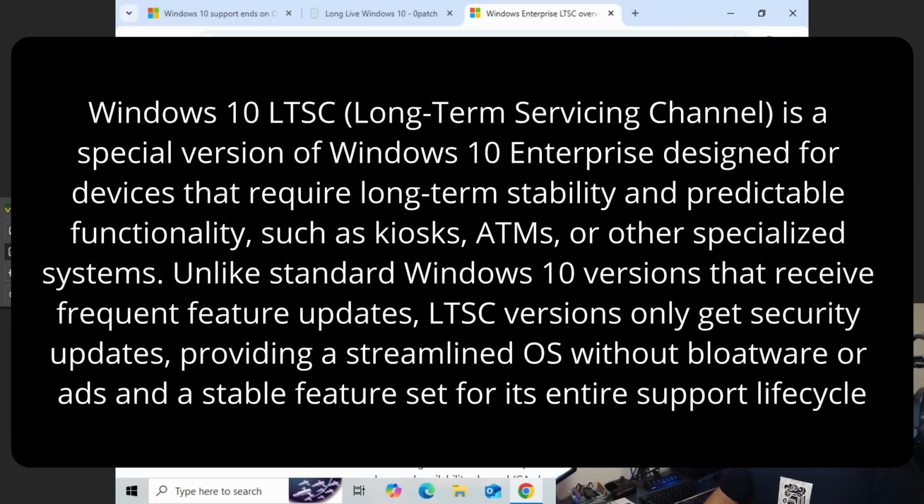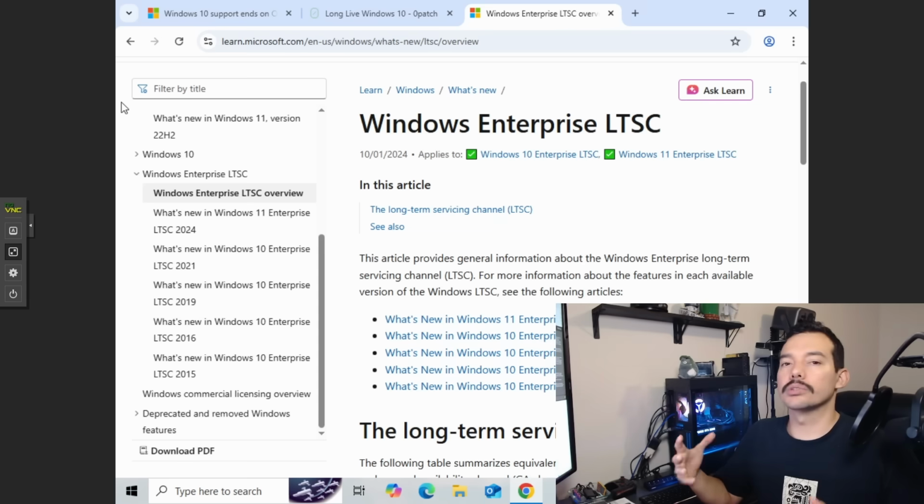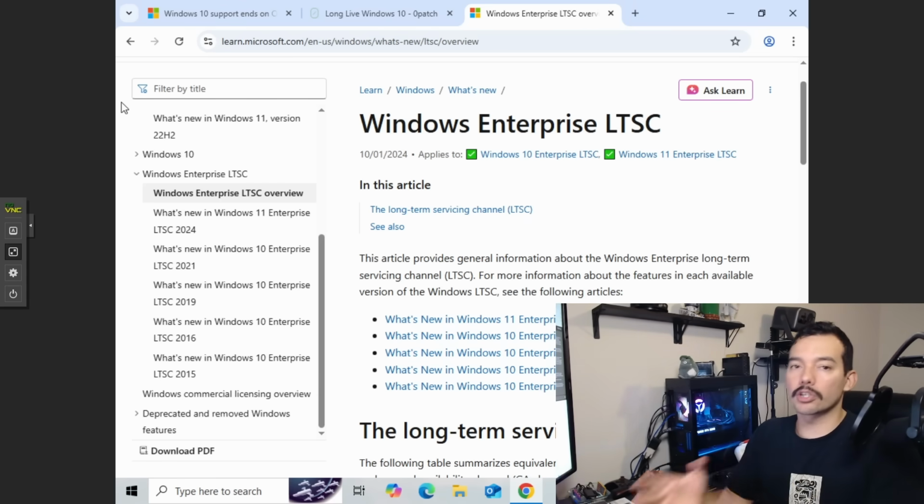Now, let's cover some of the negatives. There are fewer apps or a lack of new features, and limited software and hardware compatibility. No Microsoft Store, which can also be a good thing for some. You also need an in-place install to upgrade to newer versions. So if you are someone that requires Teams, all the new Windows tools and features, Outlook, etc., you might want to stick with regular old Windows.